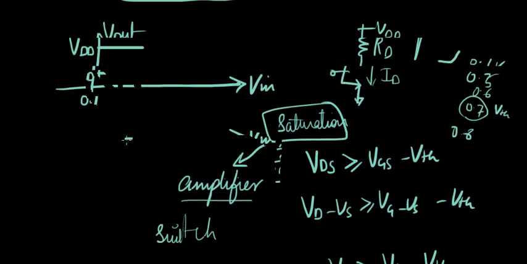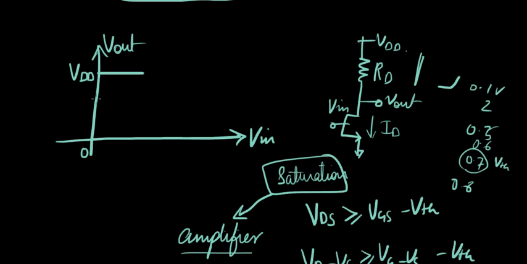In the graph shown here, the Vout right now is at VDD. That's the highest voltage level possible in the circuit. It's obviously greater than VIN minus VTH. That means the MOSFET turns on in saturation when you're increasing VIN. So till VTH, it's VDD. After VTH, what happens? Let's look at that.